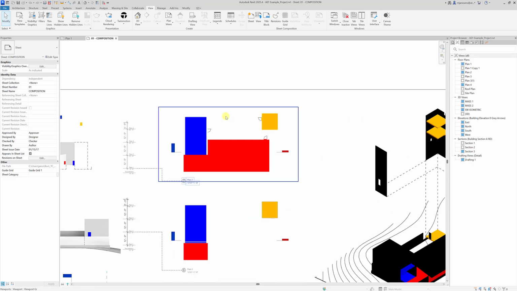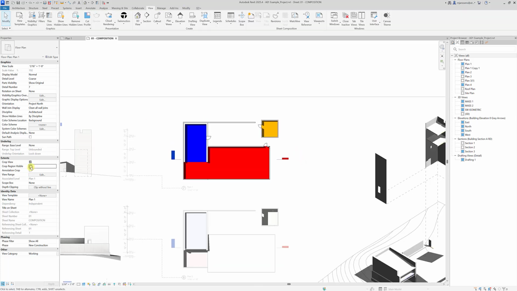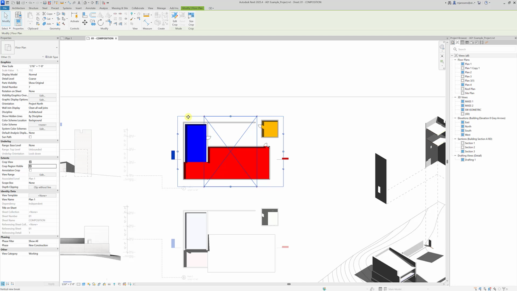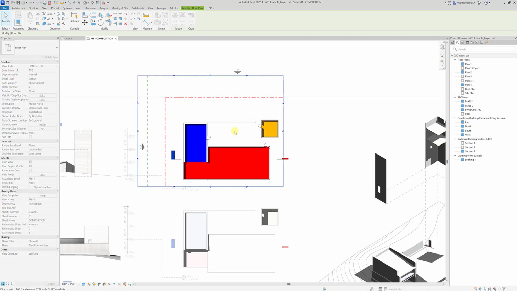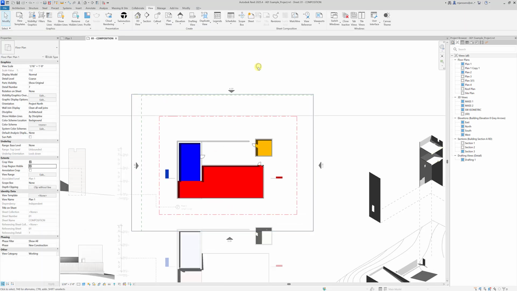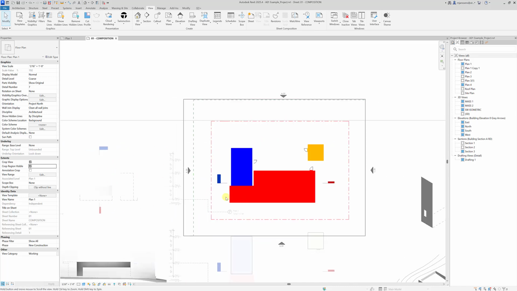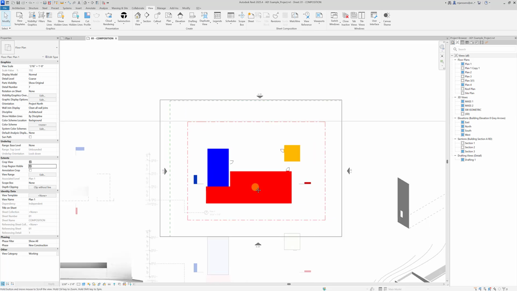Now, if I go into a plan, I'm going to double click into this first floor plan here, and I'm going to turn on my crop region so that I can see the extents. I'm actually going to expand this a bit, and what you can see are these arrows that pop up. And these arrows are our elevation markers. So the first thing to keep in mind is that if you have a view and you've cropped out the crop region or where the elevation is being taken from, you won't be able to see the elevation marker.